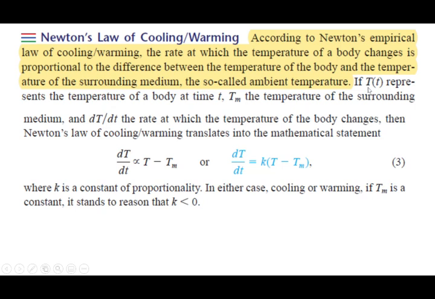So T(t) represents the temperature of the body at time t. It means the temperature of your cake. Tm is the temperature of the surrounding medium. So let's say you are at 70 degrees in your apartment. I like 70 degrees. So you take the cake and put it to cool down. The surrounding medium is 75 degrees. So one question could be, how much time does it take for my cake to cool down to 70 degrees? And the room temperature, well, 70 degrees probably is too cold, huh? Maybe you wanted 85 or 90, I don't know.